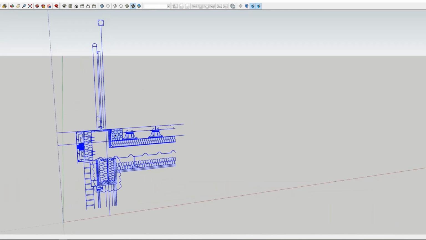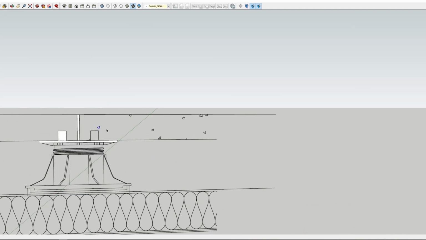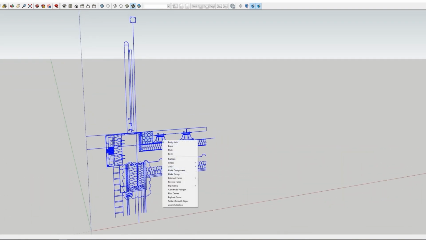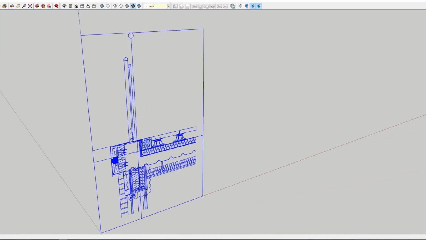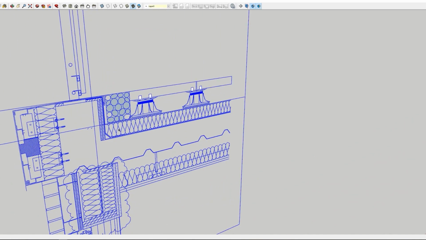Now for the sake of cleanliness, I'll group that off, and then, you know, bring it through in chunks.